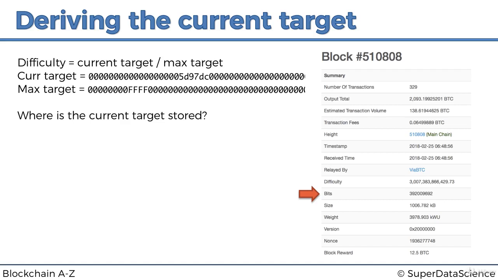All right, the first step is to take this value, bits, and turn it into a hexadecimal number. I'm just going to have to remember what it is here. So it's 392,009,692.